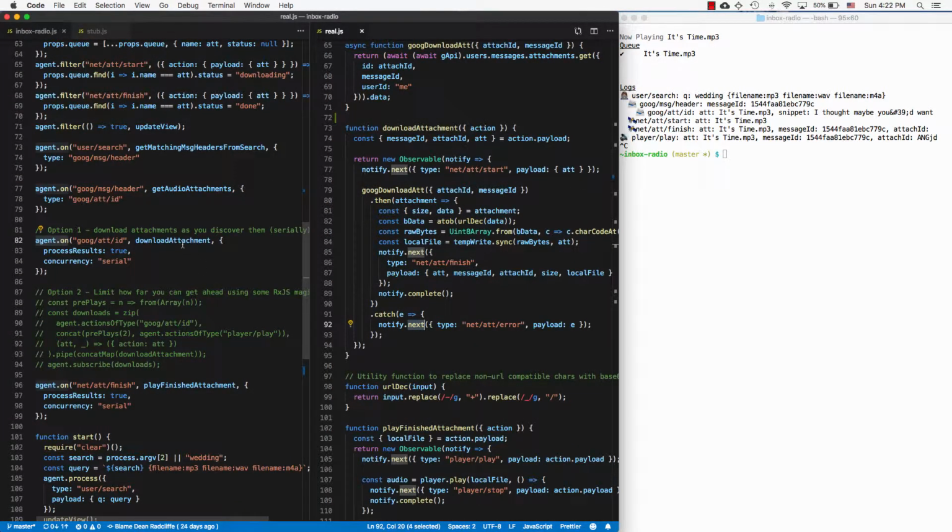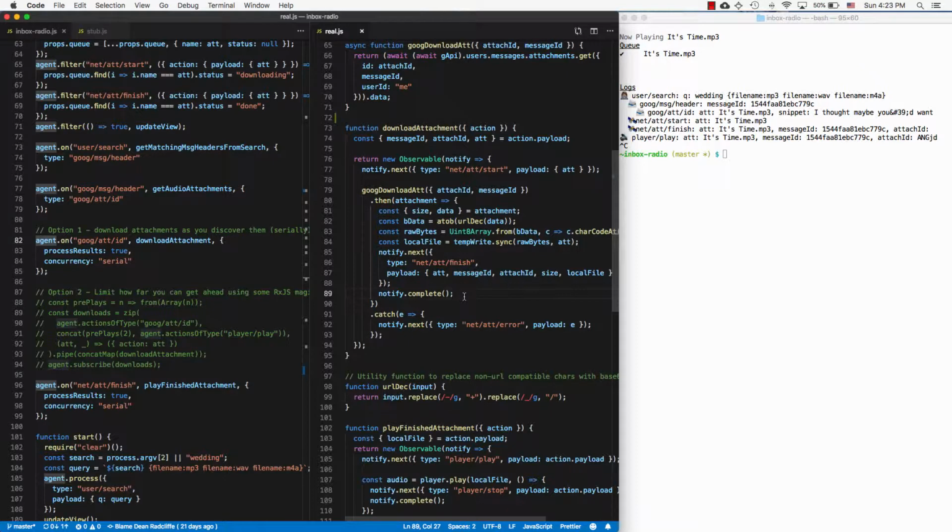And you see these download attachments, we know they're going to take some time. We're going to write them to a temp file and then tote that temp file's name along so that we can play it. But it's going to be downloading serially, and the only thing we need to do in this function to allow serial processing to happen is to say when we're complete. If we don't say that we're complete, this agent has no idea when to start the next one.